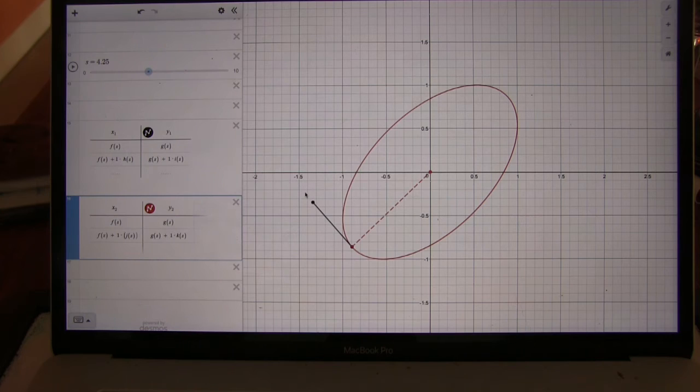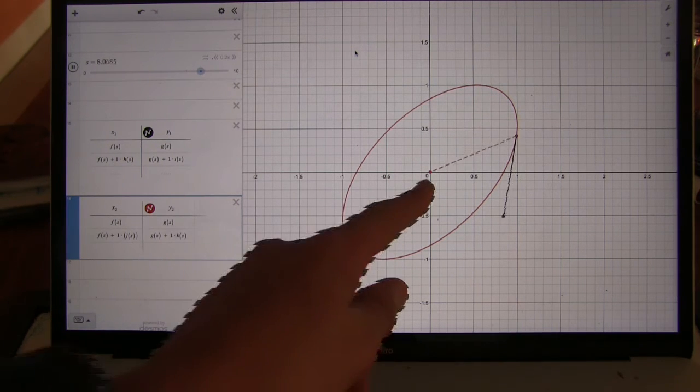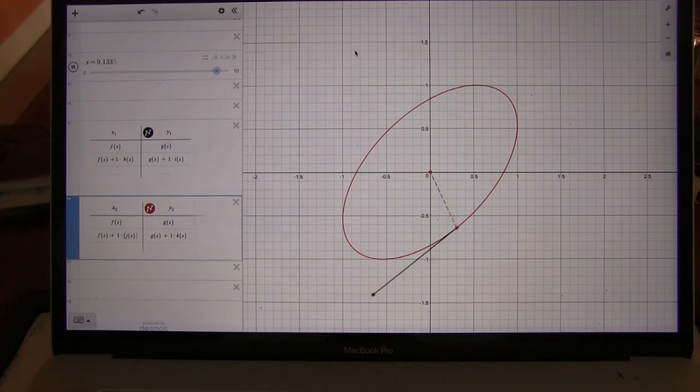So yeah. All right, so I'm going to let it play. And tell me what you notice here. Well, the acceleration's end point is always at the origin. Okay, that's interesting. So we've got something here moving in an ellipse, and the acceleration vector always seems to be pointing at the same spot. So it always seems to be pulling towards the origin.